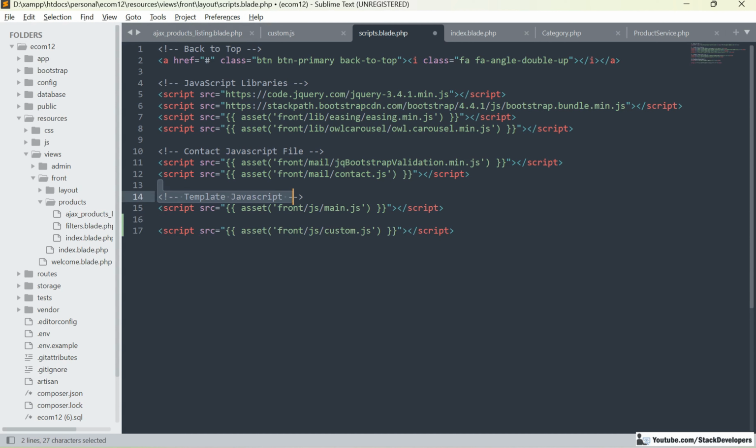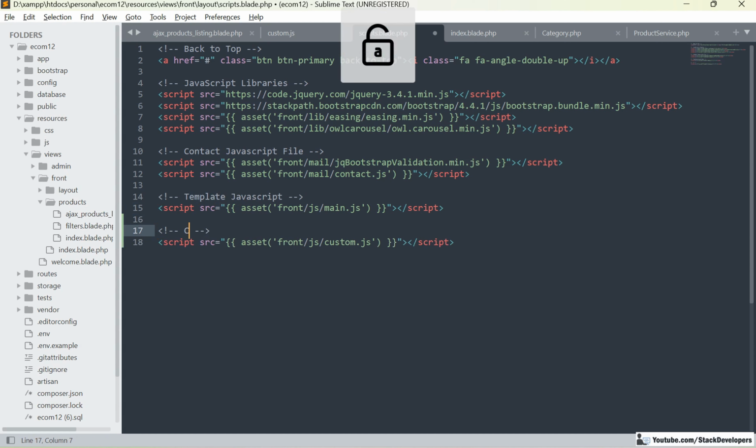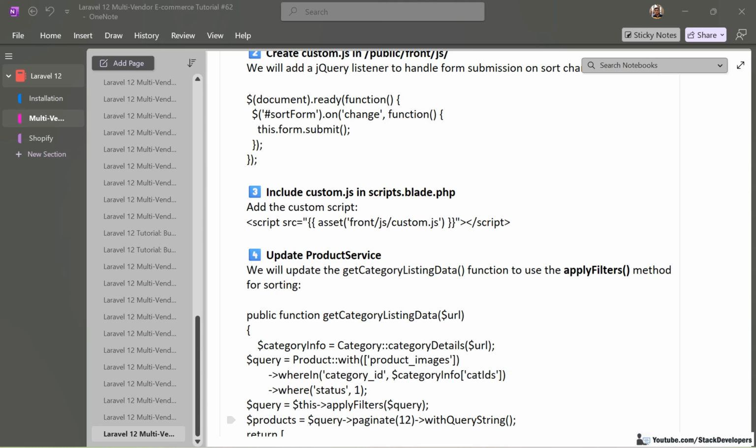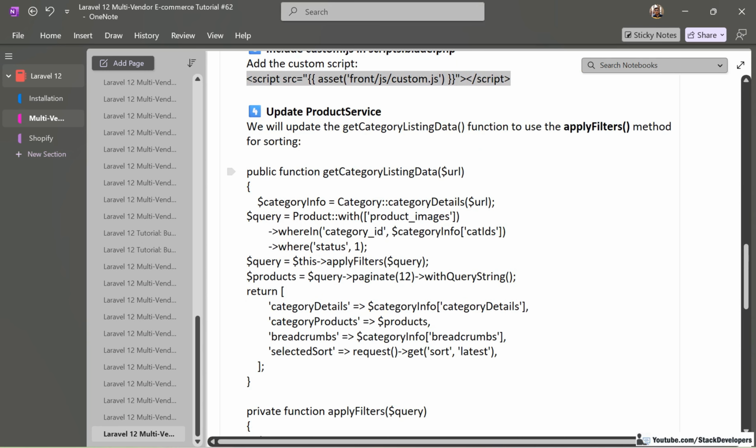Here we are going to give the custom.js.